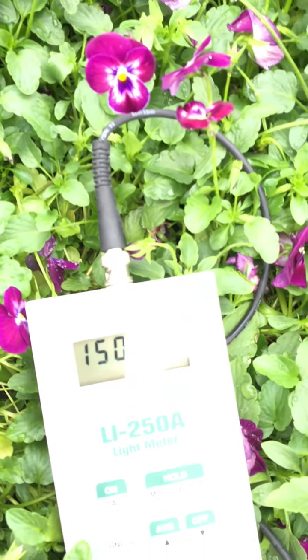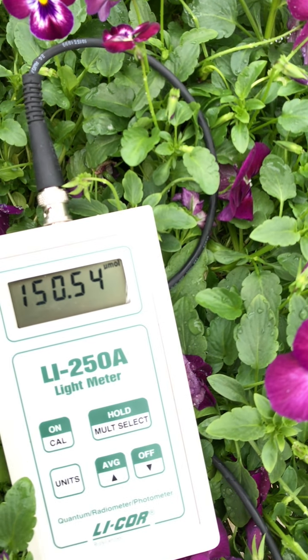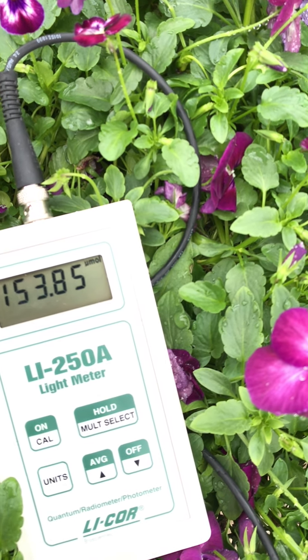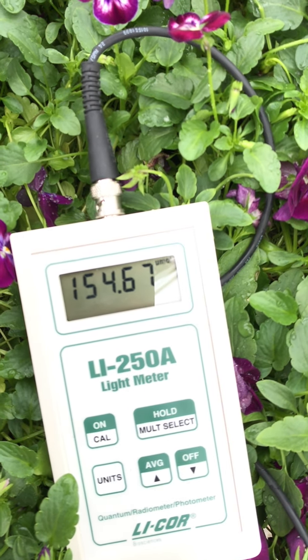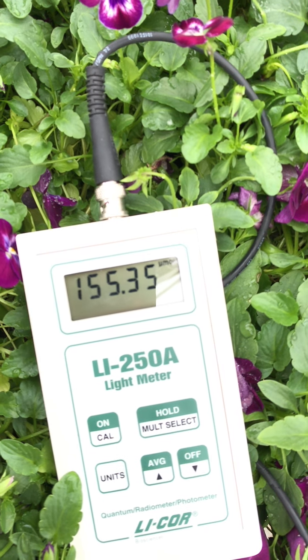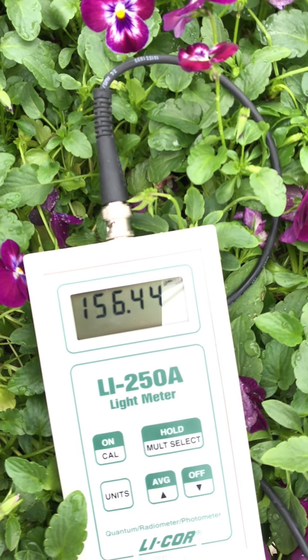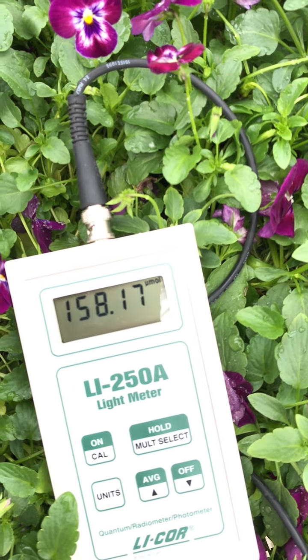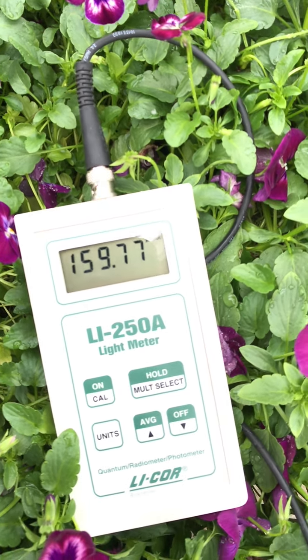Okay. So again, just remember there's so many variables in this total light level. Are you at the top of the canopy? Are you deep underneath where the far red might be stronger and that might want the plant to stretch? Are you at the area of the greenhouse that has more or less structural shading? All those things can make a difference for greenhouse light. Okay?